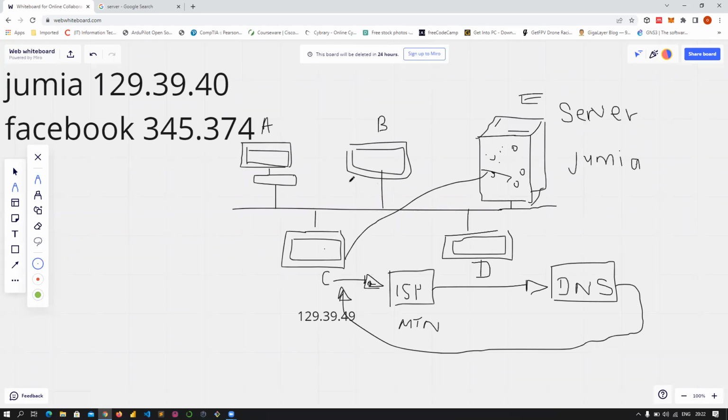Maybe when you are sleeping or you are not trying to do any work, you put off your laptop. But there is a special kind of computer known as a server. A server is also a computer, but it's a special kind of computer that performs a particular purpose. These servers run almost 24/7. Theoretically, they never shut down. That's why anytime you go to facebook.com or jumia.com or any website of your choice, they are always accessible.